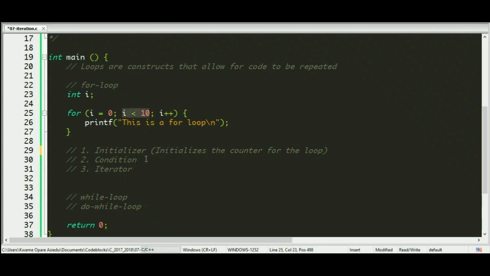Now let's look at the second part, the condition. You can think of it as controlling where the loop should stop.